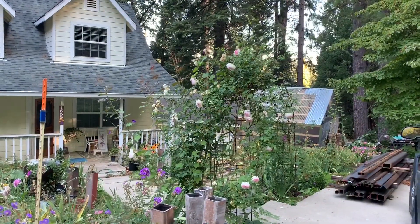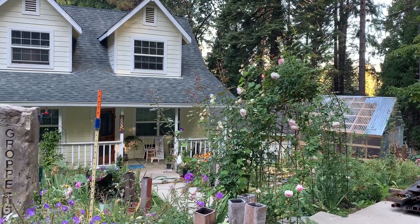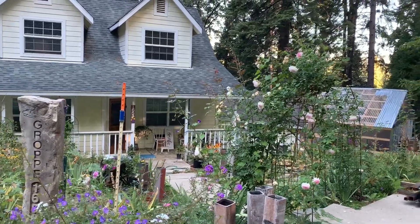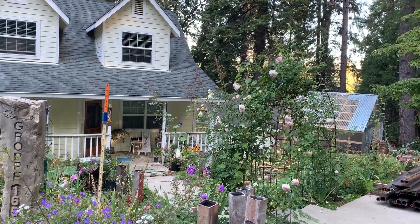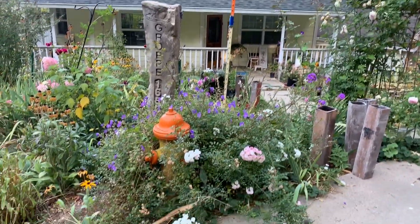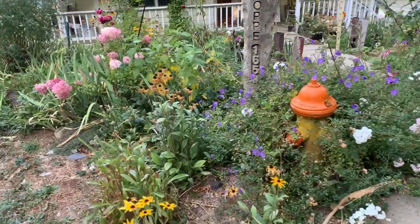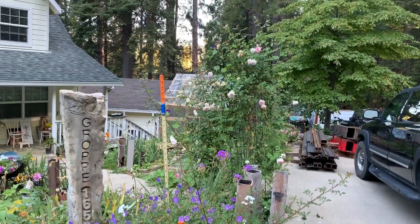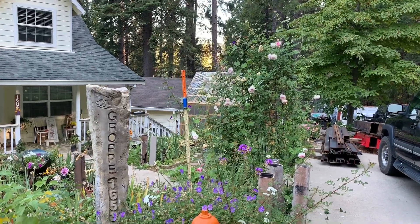Good morning on this late September Saturday morning. I'm doing a quick video because it has been very warm and now it's going to drop 20 to 30 degrees — we may get a hard freeze. I was going to record my garden, what it looks like now before the freeze, and then we'll look at it after. I'm going to have to prune the Eden Rose — it's just full of blooms right now and doing beautifully, it's gotten a little wild as it always does in the fall.